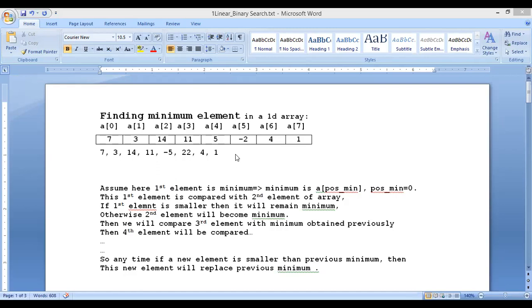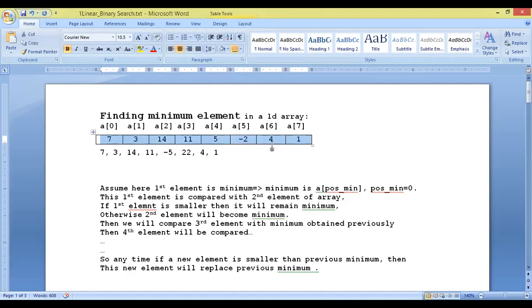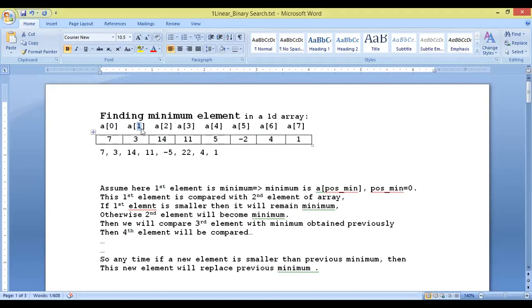So the same applies over here also. Elements are kept in an array, and we are moving from left to right, and we have assumed that the leftmost element, that means the element at the first index, index 0, the first place, is the smallest one. Then that will be compared with the second element. If the second element, at index value 1, is smaller, then our minimum element will become the second one. If the second element is larger, then we'll stay with the previous one. Anybody has any doubt in this mathematical explanation? Please tell me now.